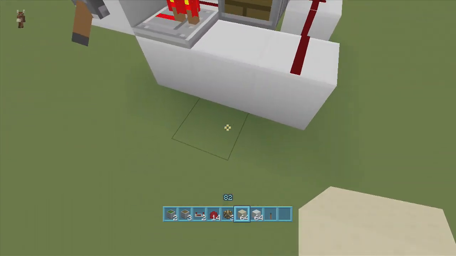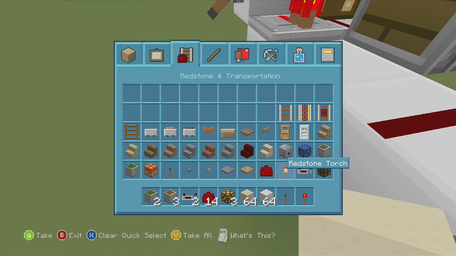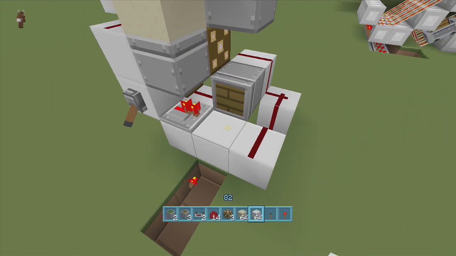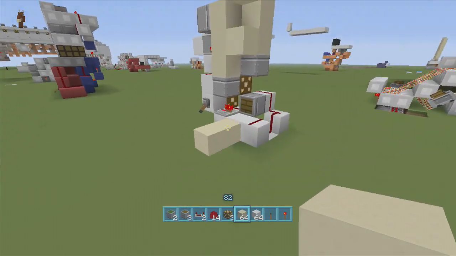What I like to do is just delete 2, and then I'll put torches here. So let me get some redstone torches out. Like so. And then we put some sand right here. And there you go. You got the generator.